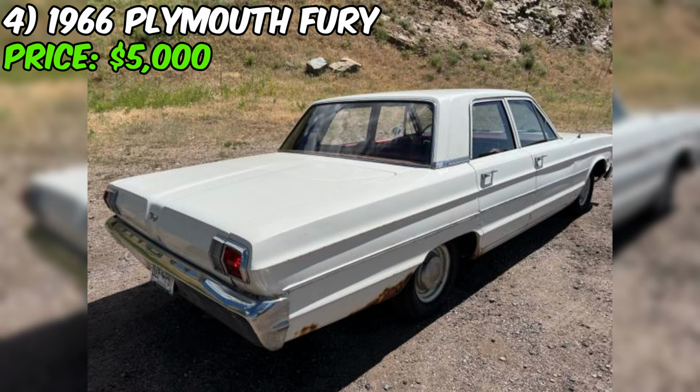A good suspension can make all the difference when it comes to handling and ride quality, so it's nice to know that this Fury has been updated in that regard. Inside, you'll find an aftermarket Kenwood Apple CarPlay stereo system with Focal front separate speakers and a 10-inch Focal subwoofer with an amplifier. That's a pretty sweet setup, and it's sure to make your music sound great.